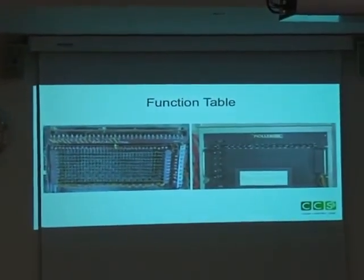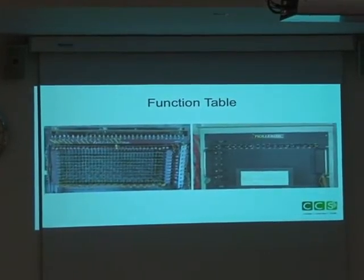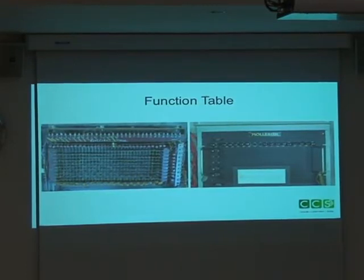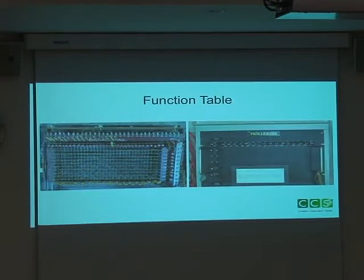So onto the function table, front view on the right there, and you can see what it looks like at the back. There's a 5-bit instruction field on HEC1, and what the function table does is basically a network of resistors that decodes that 5-bit function into one of 32 lines, and you can see those coming out at the top there. There are actually 10 lines coming in because the bits coming in are differential. Those outputs at the top would have been connected originally to the order flip-flops throughout the machine.